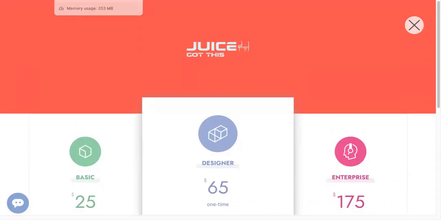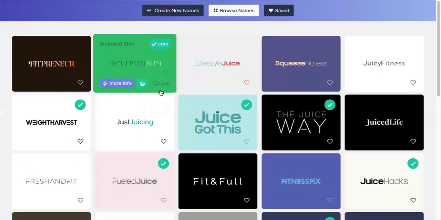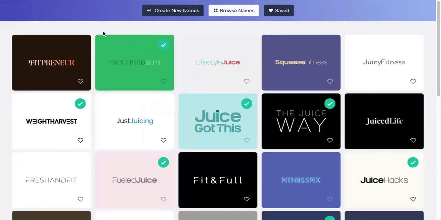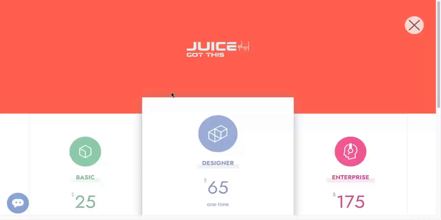So again, we covered a couple of websites. The first website that we covered was namelix.com. This is where you can give Namelix an idea of what you want your brand or business to be, and it presents to you different names and also tells you if those names are available with a domain attached to it. And once you click on it to then see the logo, that is a different website called brandmark.io.